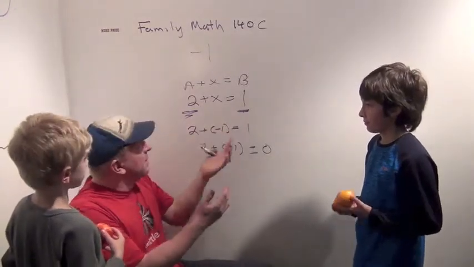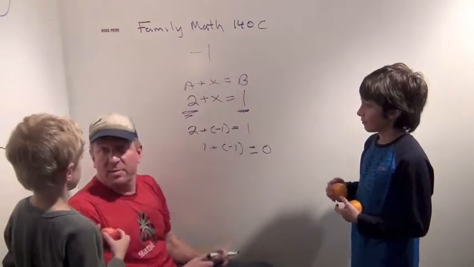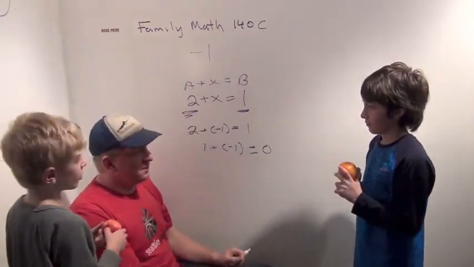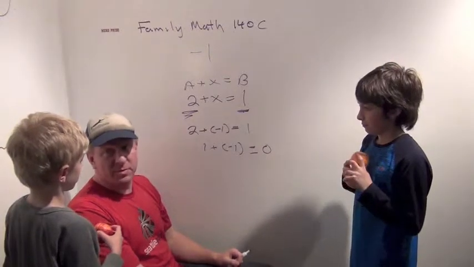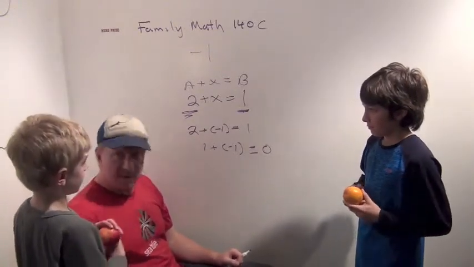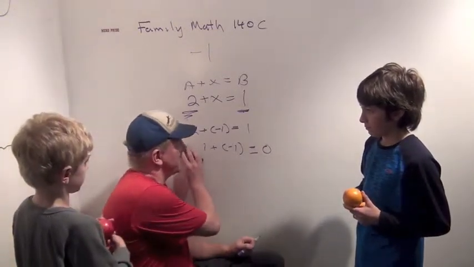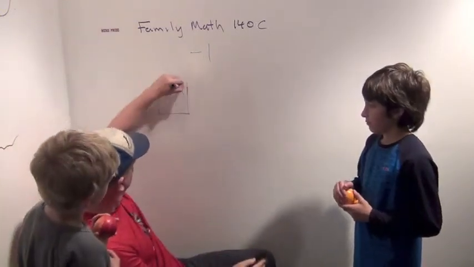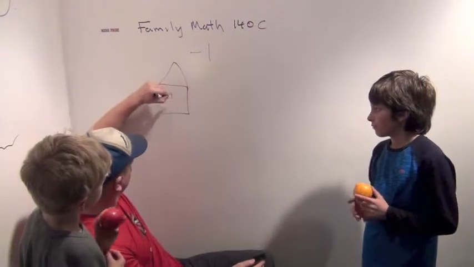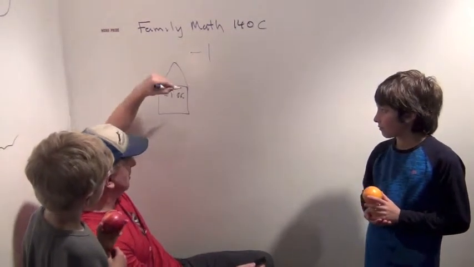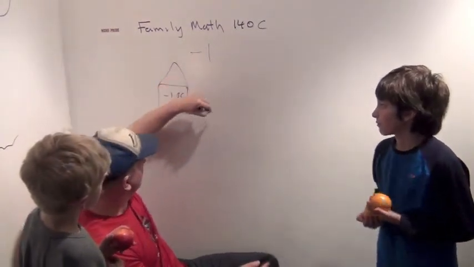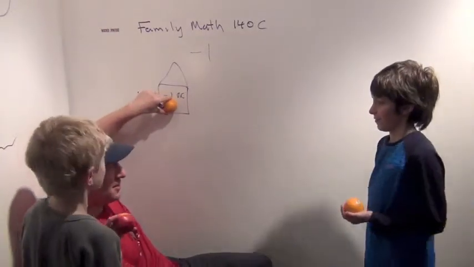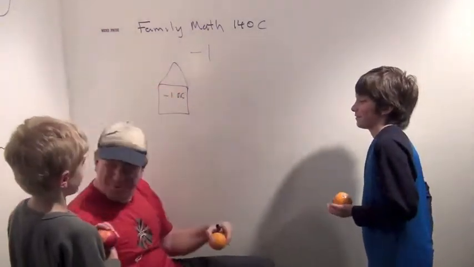And, again, negative 1 is a kind of a hard number. What does it mean? I don't have minus 1 oranges. Maybe you owe someone an orange. Yeah, maybe. That would be interesting. If there was a house here that had minus 1 oranges in it, and I put an orange into it, how many oranges would be in the house now? 0. That's strange, right?